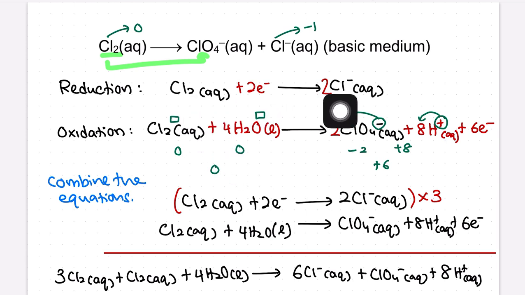So what do we have to take note? First, make sure to balance the number of atoms and then balance the charges. So in this case, we have got chlorine 2. So I have multiplied here by 2. And oxygen, as you can see, we have 4 oxygen on the right. There is no oxygen on the left. So I have to introduce 4 water molecules on my left, which at the end introduces 8 hydrogen on my left. So I have introduced 8H plus on my right. So please remember, when we want to introduce oxygen, we have to use water, and if we want to introduce hydrogen, we have to use H plus.